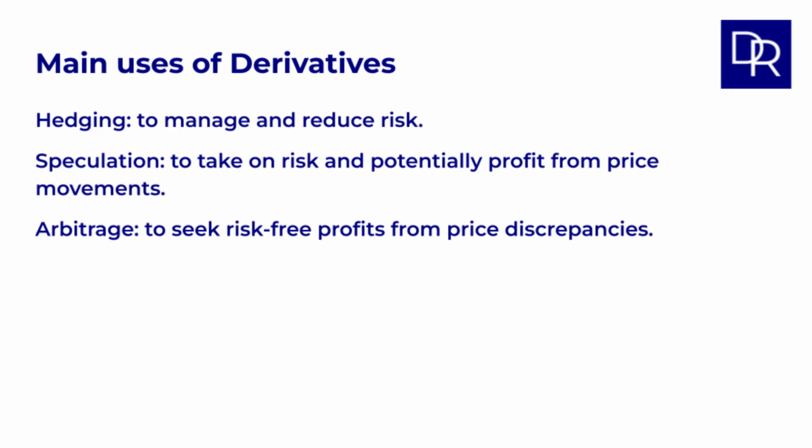So, in this lesson, we explored the three fundamental motivations for using derivatives: hedging, to manage and reduce risk, like global tech using forwards to control currency exposure; speculation, to take on risk and potentially profit from price movements, like our speculator using put options to bet on a stock price decline; and arbitrage, to seek risk-free profits from price discrepancies, like exploiting price differences in FTSE 100 futures across London and Chicago. Derivatives are powerful and versatile tools used across the financial spectrum for these key purposes. Understanding hedging, speculation, and arbitrage is crucial for grasping how derivatives shape modern markets.